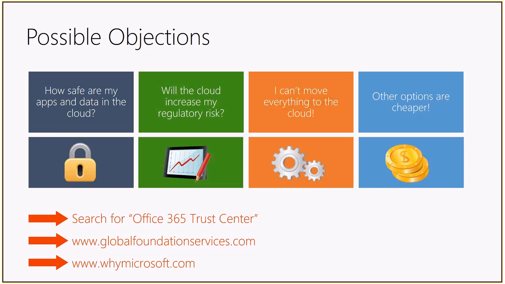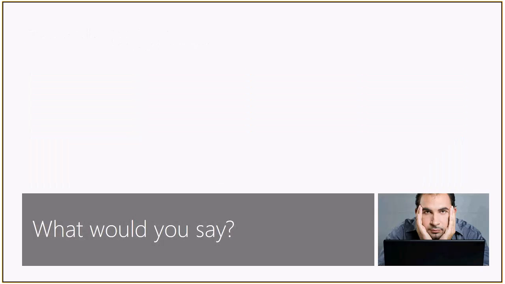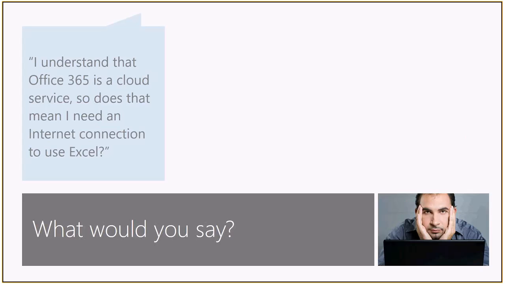So this brings us to our first interactive part of today. I've got 3 different scenarios and I would like to see what you say to them. So the first one: I understand that Office 365 is a cloud service. So does that mean that I need an internet connection to use Excel?